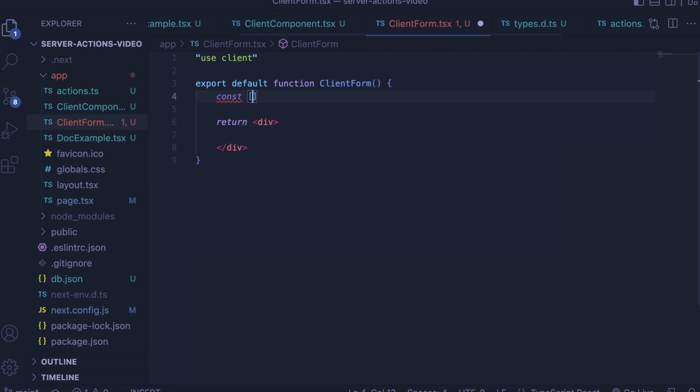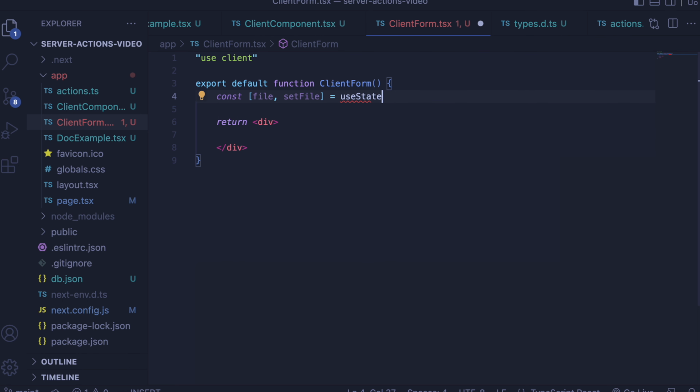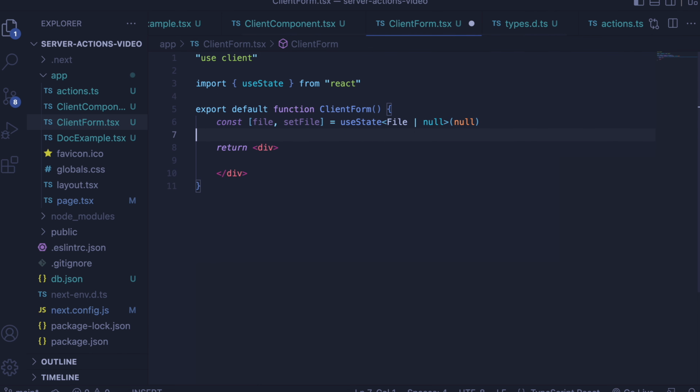So let's declare a state for the file input, and we're going to say use state, and for types we're just going to say file or null, and import use state over here.